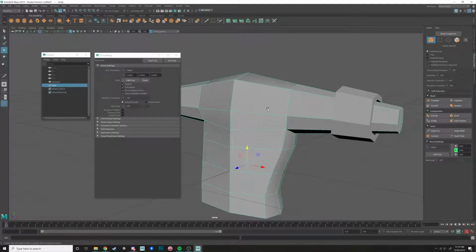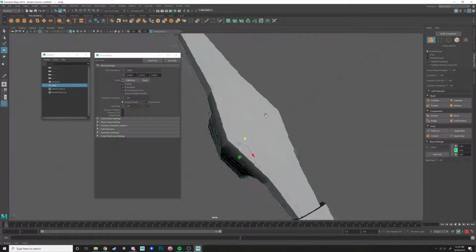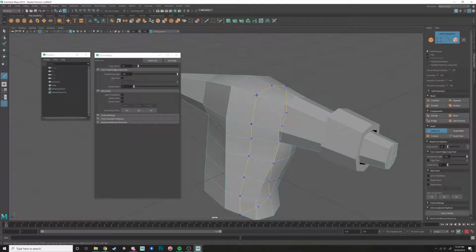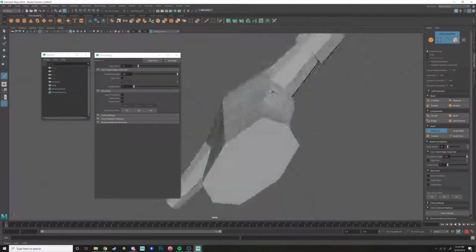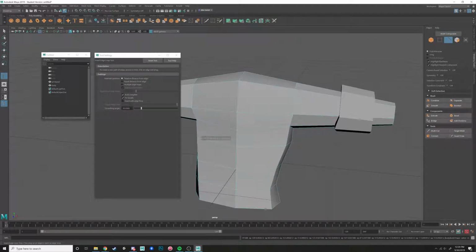And there's another tool that I've already introduced you guys to, and you know it. But there's a nice little bonus function with it. So in multi-cut, you can create an edge loop, right? But in mesh tools, you can also go to insert edge loop, and it does pretty much the exact same thing.